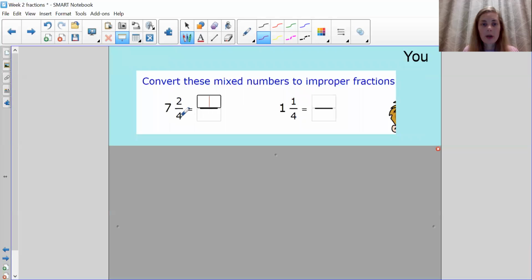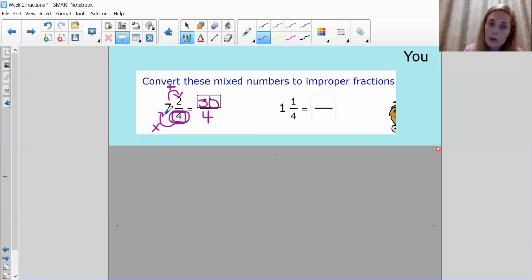Right, I'm gonna do this one with you, and then you're going to do this one on your own. So to get a mixed number to an improper fraction, I'm going to say 4. What am I going to be doing here? Good. I'm going to be multiplying. So I'm going to say 4 times 7 is 28. 28. What am I going to be doing with the numerator? Good. Adding it. I'm going to say 28 plus 2 is going to give me 30. And now can you tell me what number needs to go at the bottom here? Right. It has to be the 4. It has to be this number. Whatever the denominator is here must stay at the bottom here.